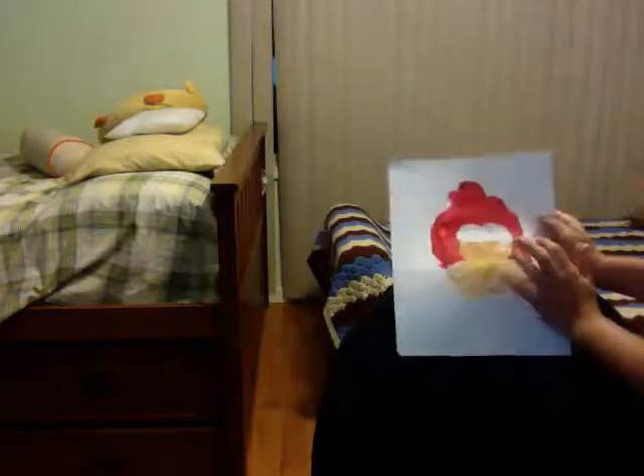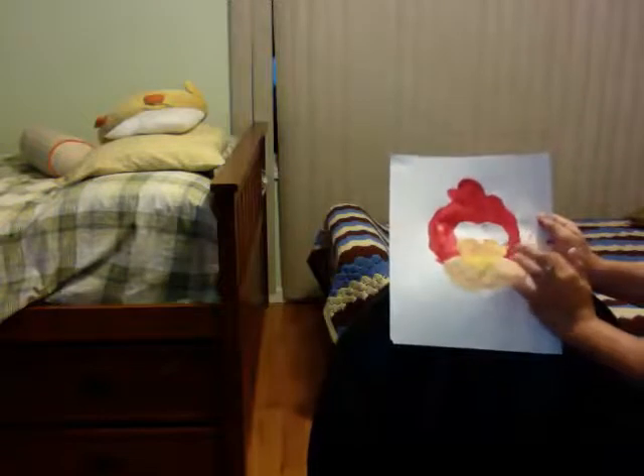Just let it dry a little. We're going to need black next — I'm going to start pouring the black right now because we're going to need it for the tail. Dip your finger and do three little stripes, because that's what the tail has — three little fluffy feathers. The really important detail is the eyebrow, because that's what shows it's angry. It's angry because the pigs took its eggs.